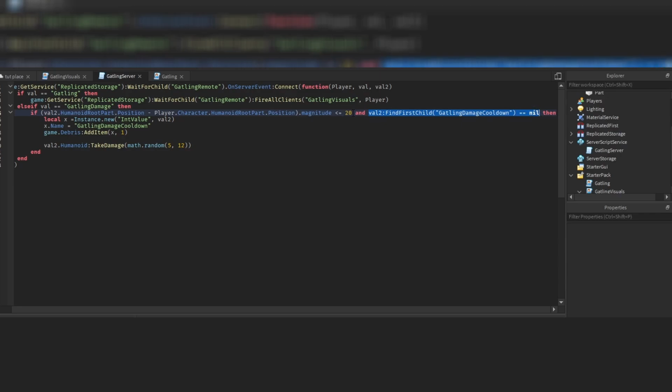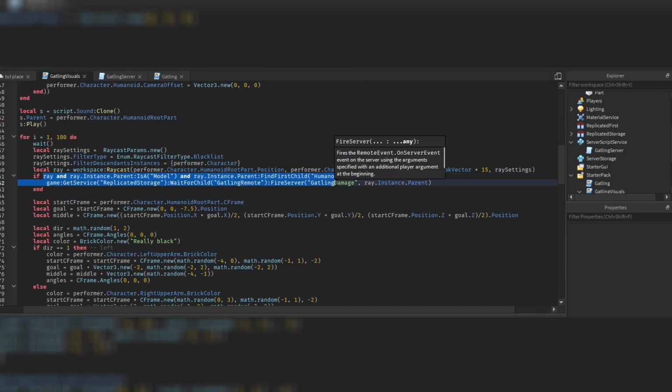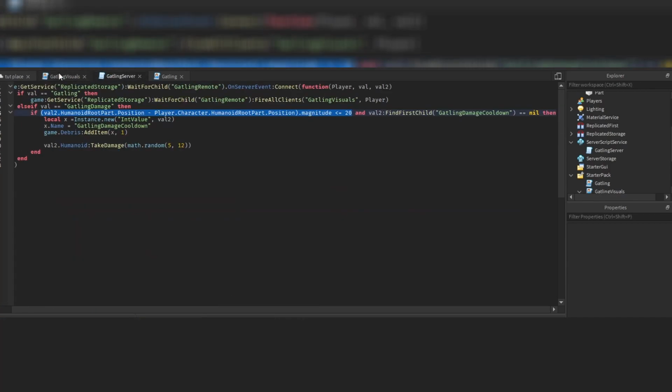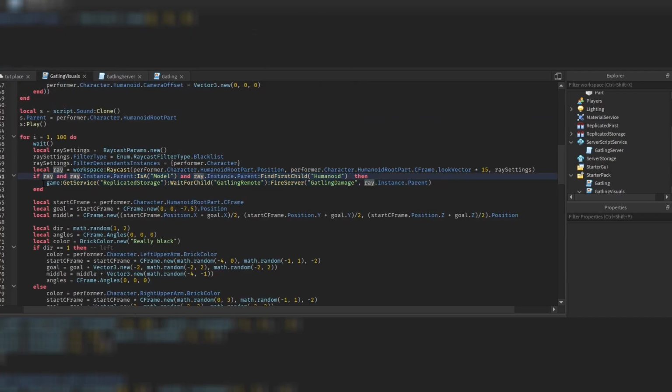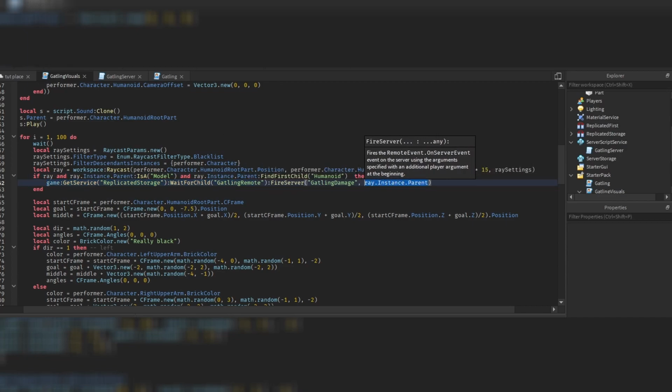Now wait, I already have an idea on how they could exploit this. So this ray right here, all right, this only gets a person who's in front of you. You could literally just fire server as an exploiter, all right, fire server this Gatling remote with each player who's nearby you, but who's not in front of you, all right.